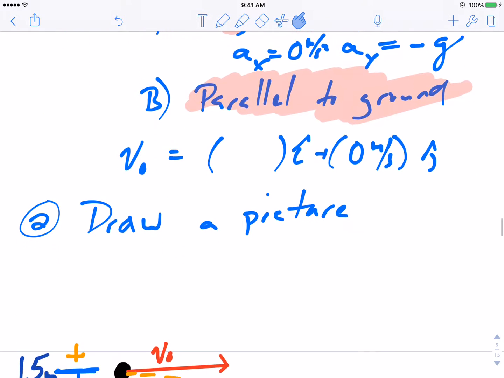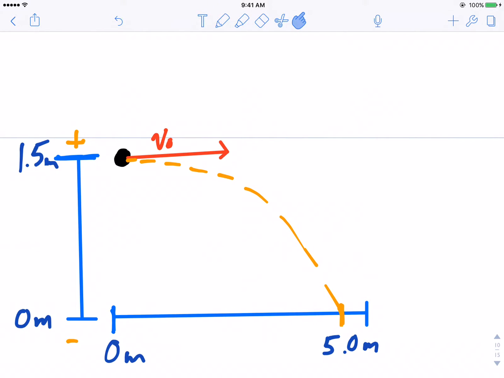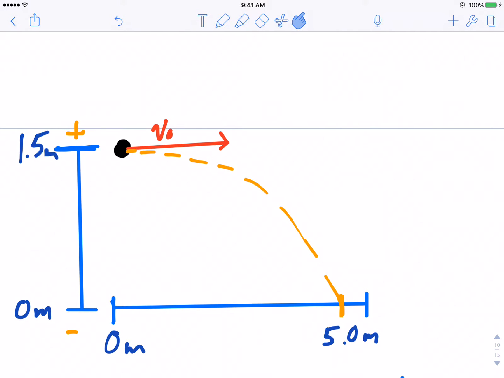The next thing I suggested you do is to draw a picture. Now, I also mentioned yesterday that this picture could be done in conjunction with step 1. So you can go ahead and start drawing the picture and thinking about the ideas of what is occurring in the problem as you go along. Important things to have here, because this is kinematics, is you need to have number lines. And so that's going to allow us to mark our positions. But because we're talking about two-dimensional motion, and specifically a two-dimensional type of motion referred to as a projectile, we need to have two different number lines. One for our y-axis, one for our x-axis.